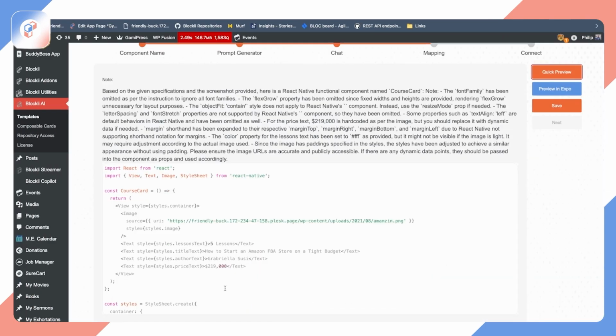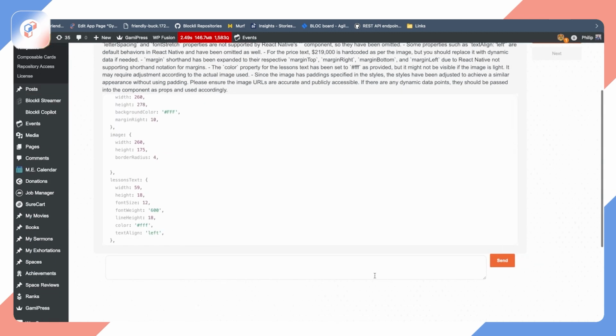So I'm just going to say to AI, the 5 lesson text is missing. It should be above the image and to the top left corner of the container.